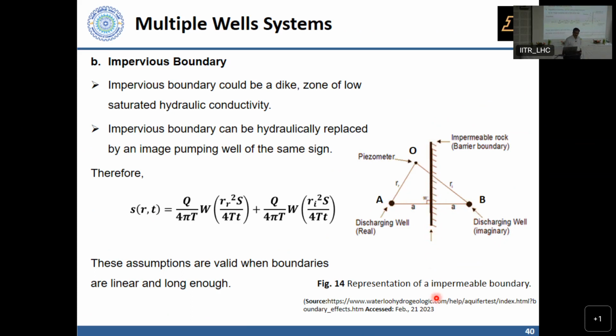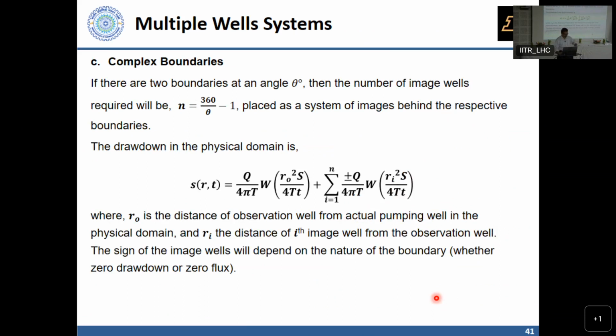Yes. Actually, when we are considering the Theis equation, we are assuming that R is infinity. The extent of the aquifer is large. But here there is an impervious layer, which means that whatever we are assuming is not true. So if you put a well of the same sign in the opposite direction, it will counter that effect. But why? It was countering the effect in the previous one too. What is happening to make that an impervious boundary? If you answer that question, we can go on.